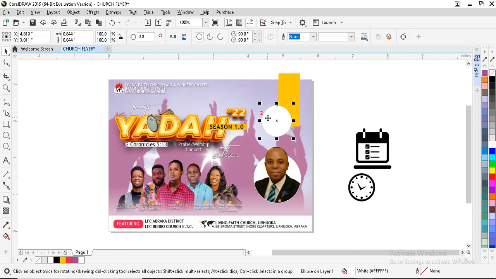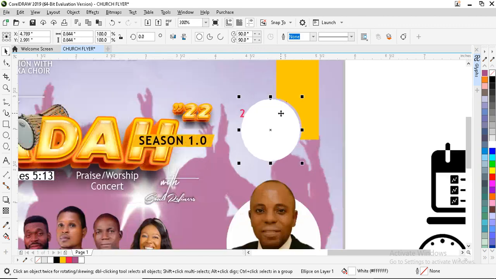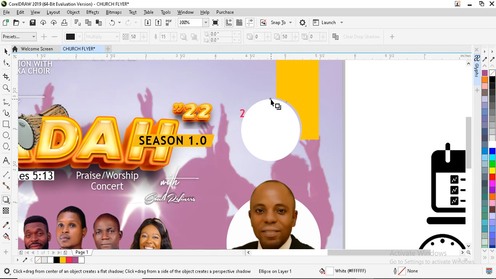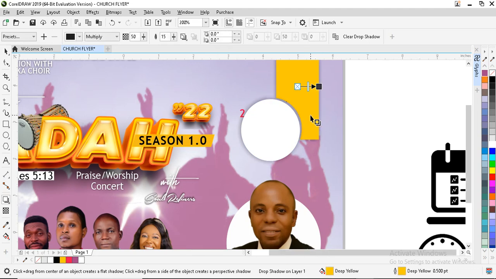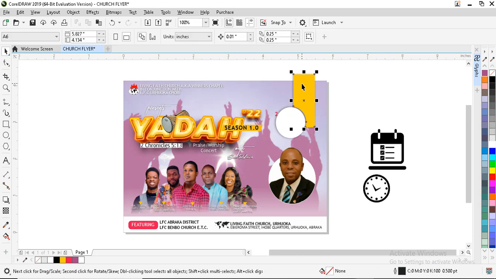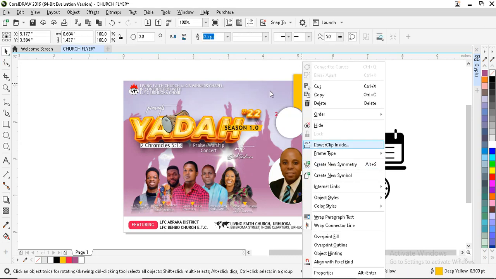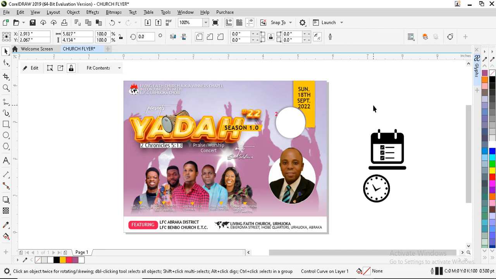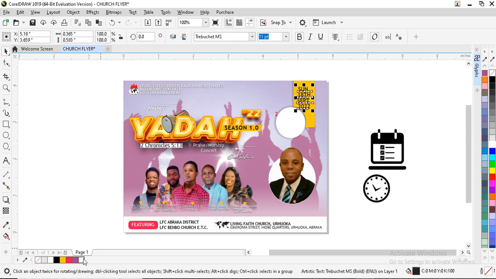I'll just bring this down once with my keyboard direction keys. So I'll just reduce this and I'll give it a shadow to reveal it. I'll give this a shadow also, and this is cool. So I'll just power clip this yellow inside and I'll give this a white color.